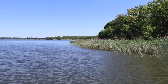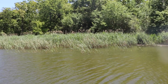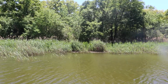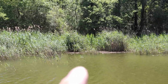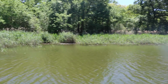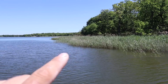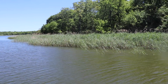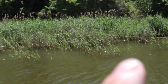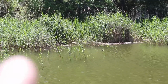Okay, so I'm going to go over real quick why I chose this area. So you see this shoreline right here, right? It all kind of looks the same, every bit of it, except for one key area. That right there. You see this right here? These two little areas? That is what you're looking for when you're going along a bank. You don't want to waste your time flipping over and over. Of course, you're going to catch fish probably along the shoreline, but you do not want to waste your time if you can key in on areas like this where the grass is nice and sparse. You see how it's kind of random? You pitch up in there, or like that. I just pulled a big old spawning female out of this area right here.